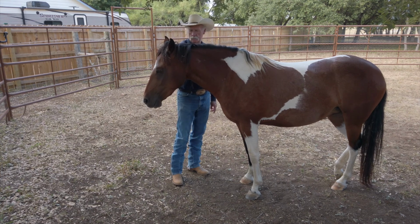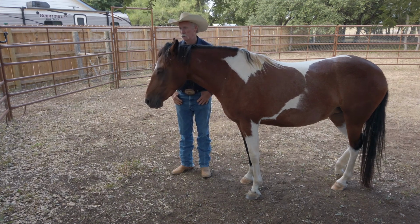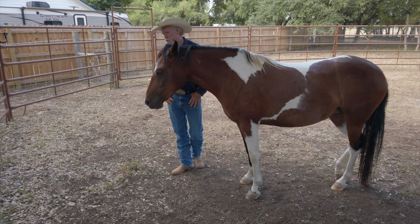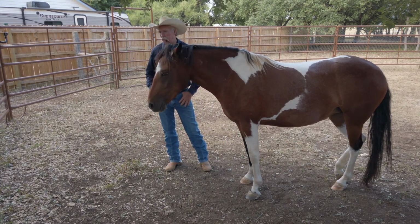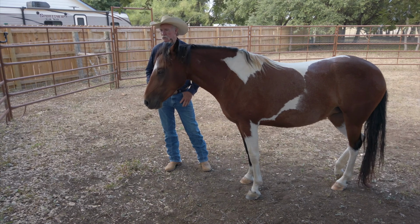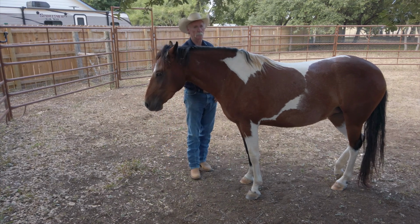So the thing is, she always has the right to change her mind. And I want to notice when she does. And I want it to be safe for her to change her mind. Because if it's not safe for her to change her mind, then it's not going to be safe for her to go be all right with things that she's not been all right with. Whichever way she needs to change her mind is okay with me.